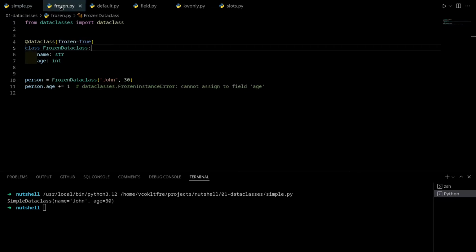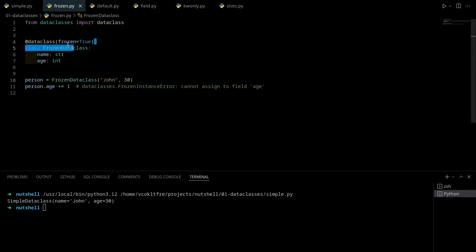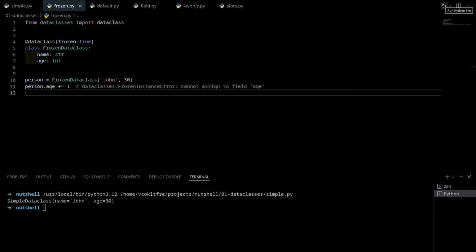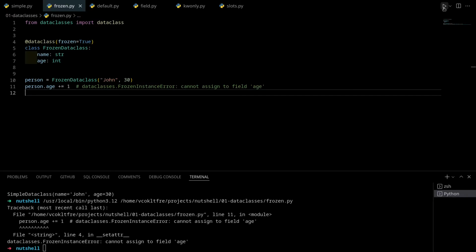Next, we'll move on to frozen data classes. Frozen data classes are useful if you want an immutable structure. This is, you can't edit it once it has been created. To do this, we'll call the constructor with arguments. Frozen equals true. Now, if we again create a person with this frozen data class with the parameters John and 30, it will create the same object as before, but this time, if we were to try to assign a new variable, for example, adding 1 to the age, we'll get an error because we're not allowed to change this immutable argument, as you can see here.